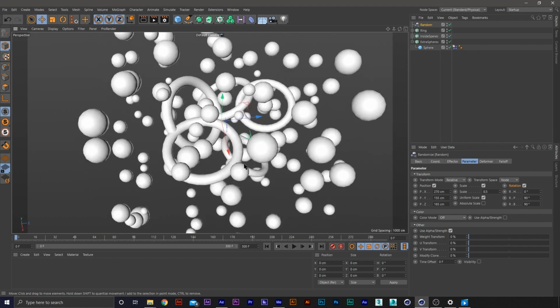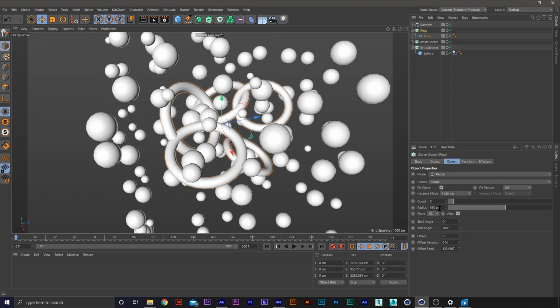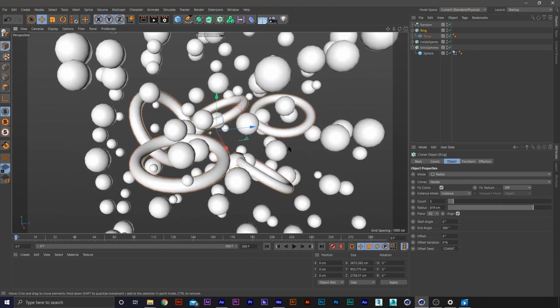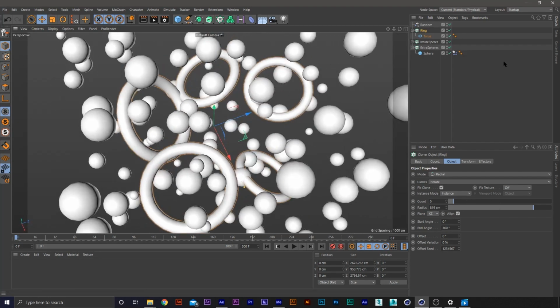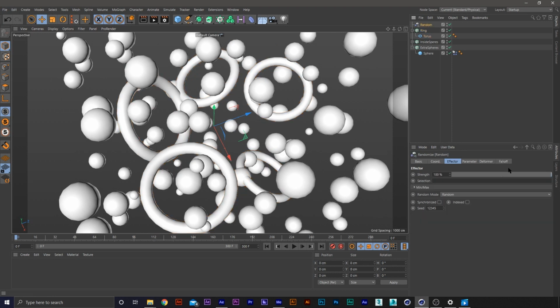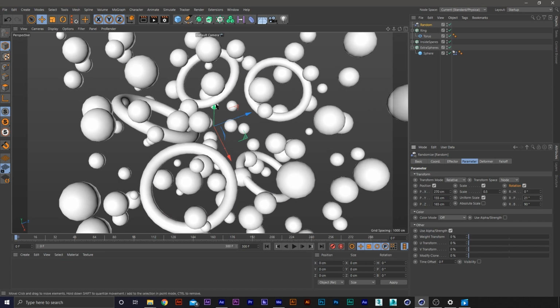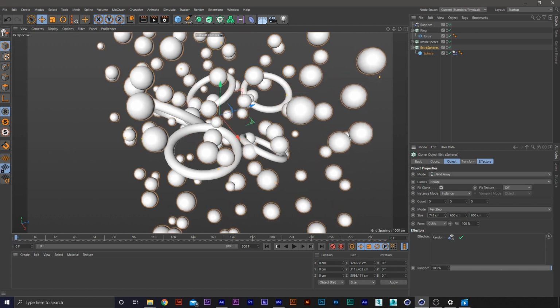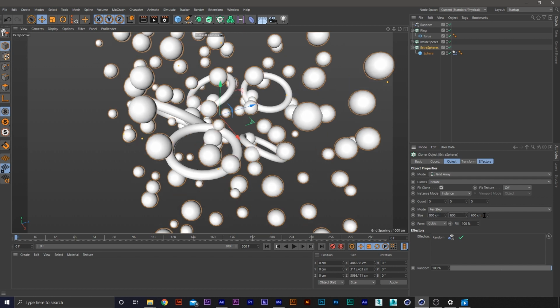Yeah, something like that. Let's just make these rings bigger. We're going to change the radius. Something like that. Maybe bring down that rotation and the random. That way they're not penetrating each other. And let's increase these guys just to get them out. 700, 800, 800, 800.